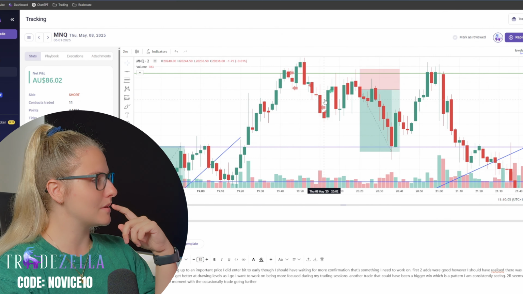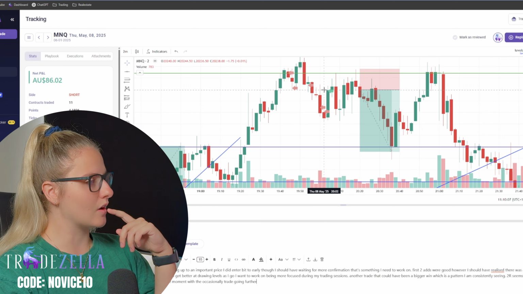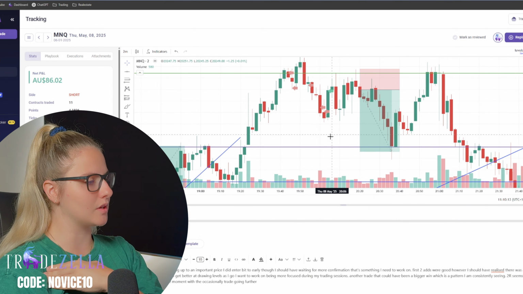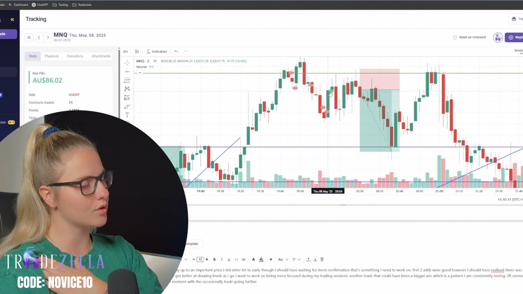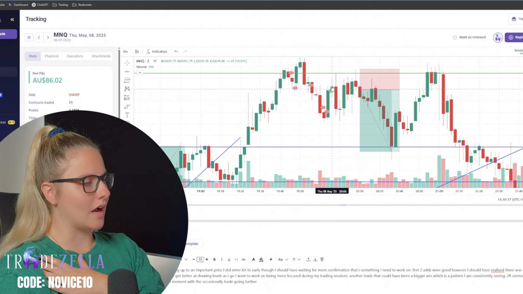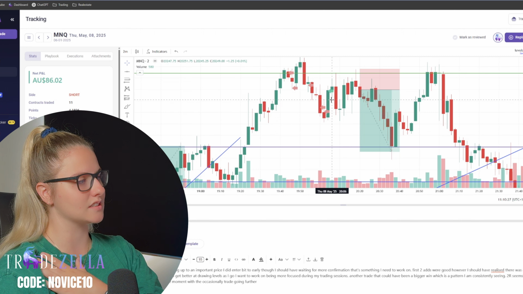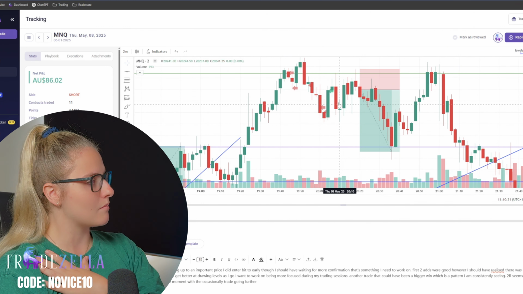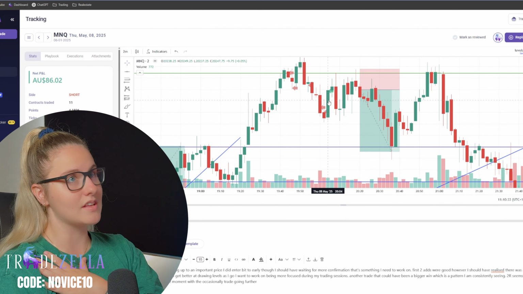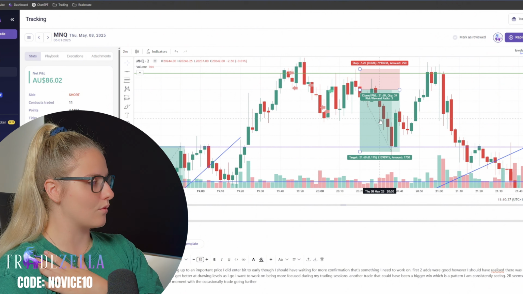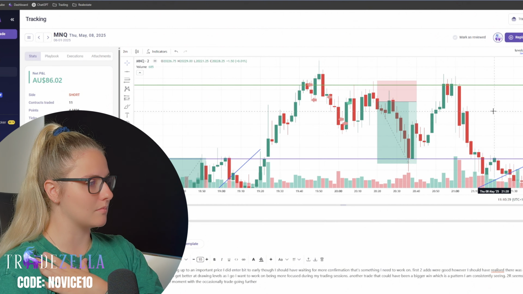I got out probably a bit too late as well. I got out all the way up here, right? There's a few reasons, because we weren't moving up on high volume, but regardless, the price action was huge. And if I knew we were at a level, I probably would have exited just above this level here. So I wouldn't have added these contracts, which meant that my profit when I got out around this point would have been a little bit more than the $86 that we see over here. I would have been much, much better off.